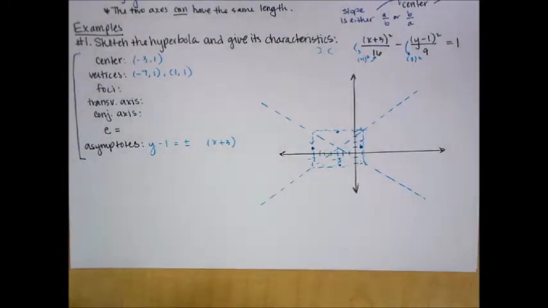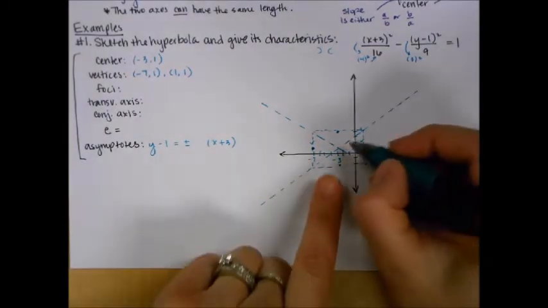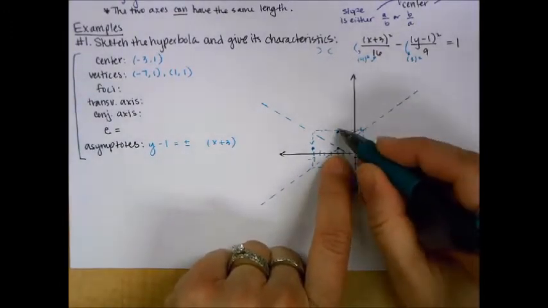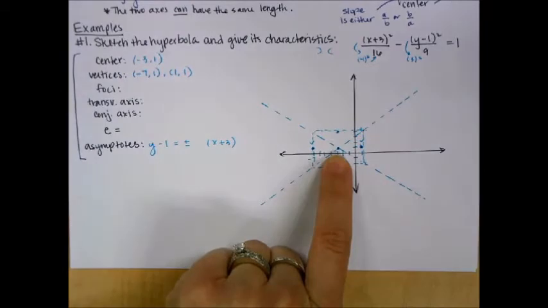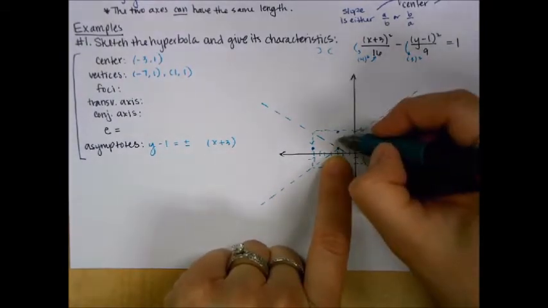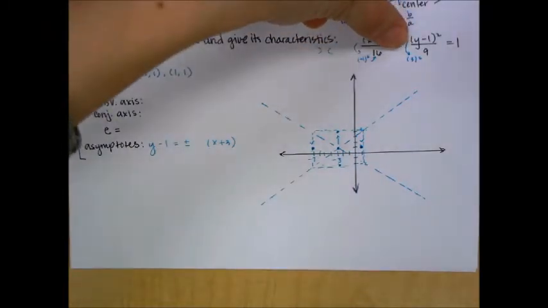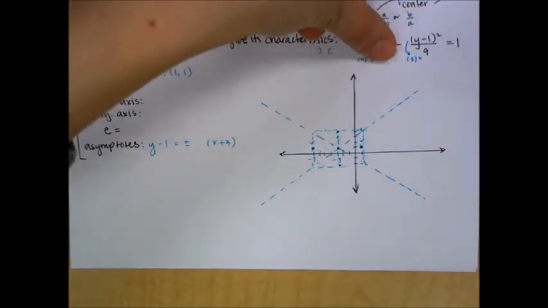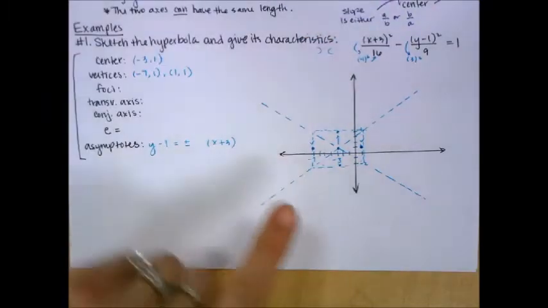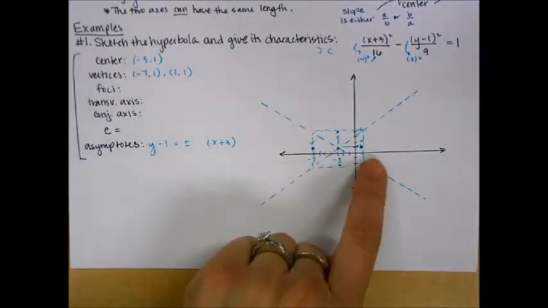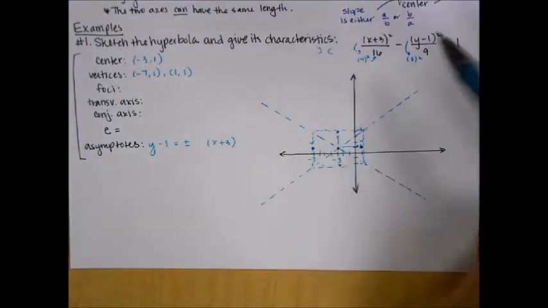So the slope of my lines, if I start from my center, we're just counting up and over for slope, rise over run. The distance that we moved up was the distance that we went from the center to create the top of the box. So center up was 3, and then run is going to be the same as center to the right side of the box. So that's the value that we used for x here. And so we have 3 over 4.